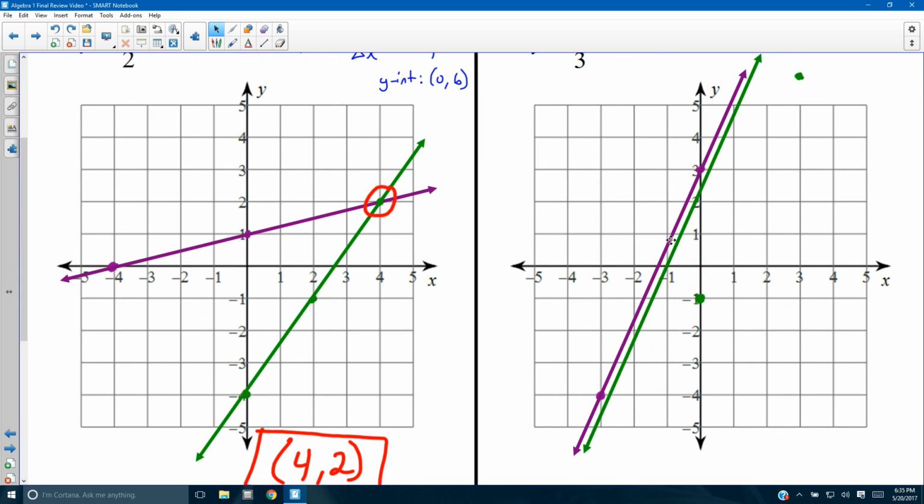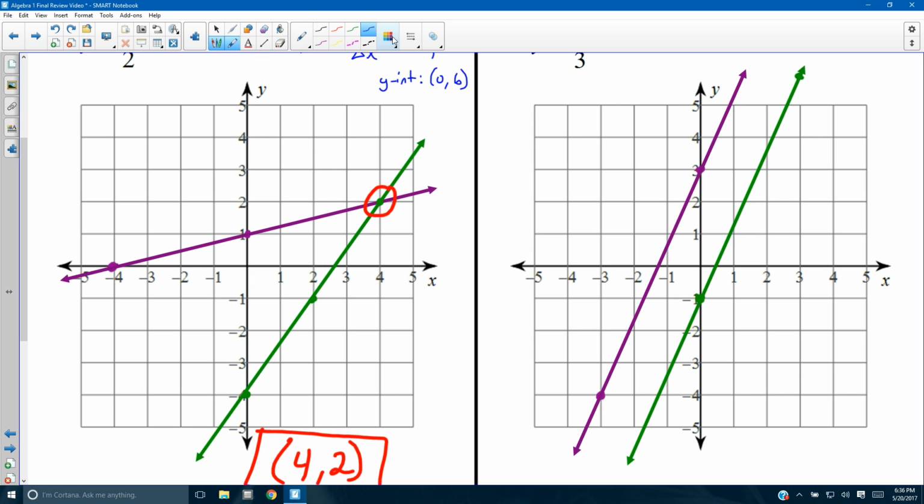See, two lines could have the same slope and one could be right on top of the other, in which case that's not parallel because they intersect everywhere. That would be an infinite number of solutions case. This is one of those no solutions cases. This is one of those cases like I talked about if it said 0 equals 2, when I did substitution in the end, it might end up something like that.